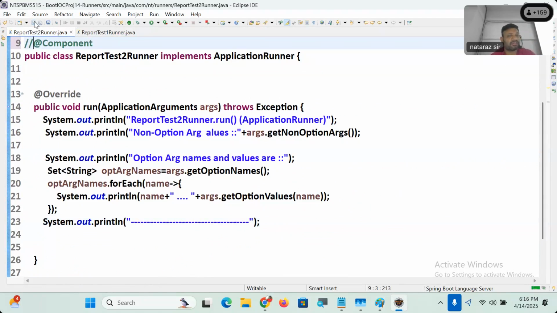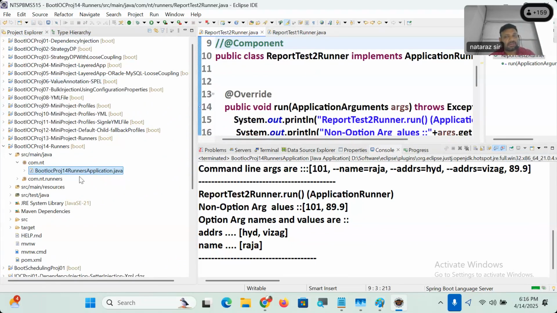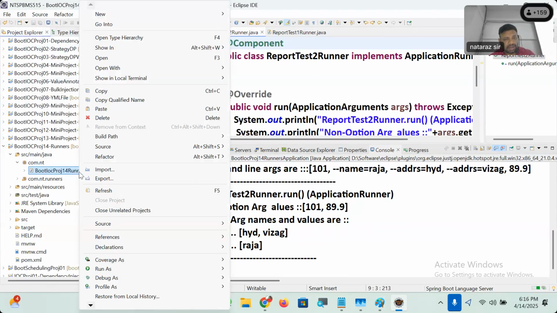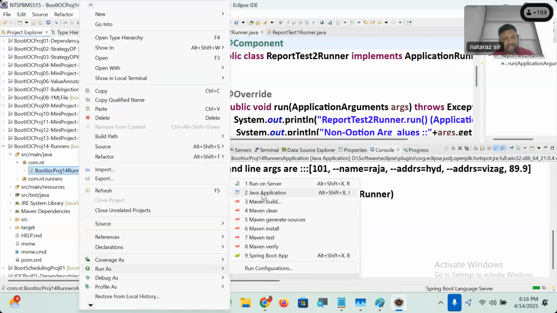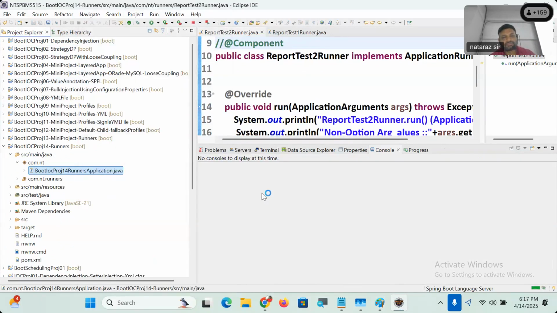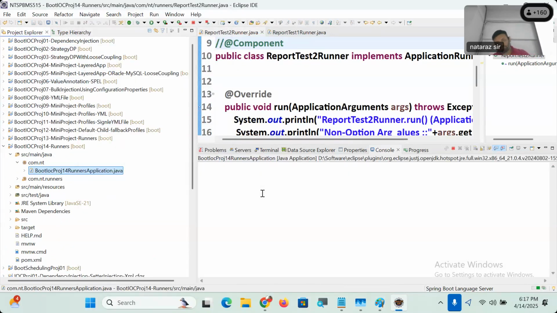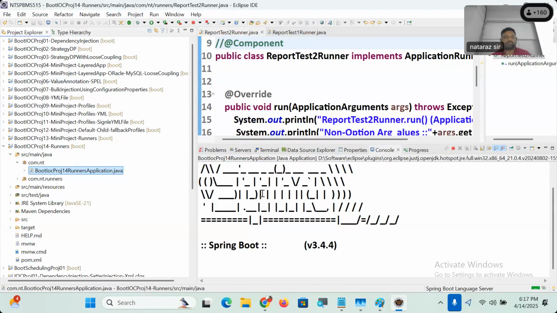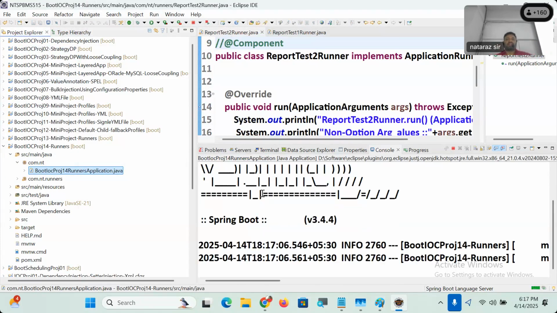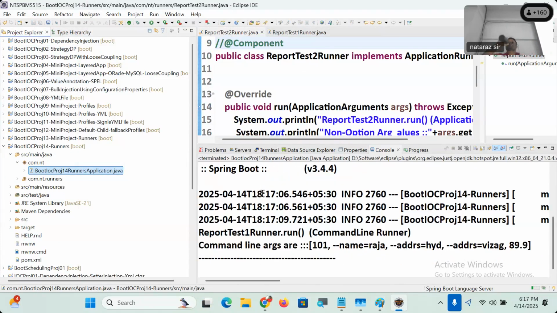So right now I commented the application runner, right click, run as Java. Only one runner runs here.